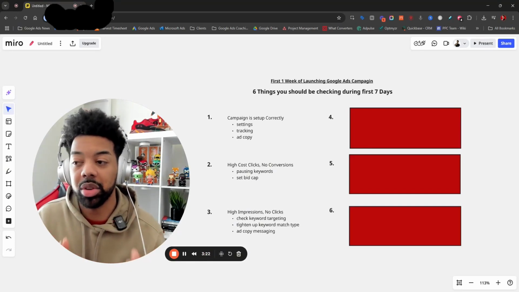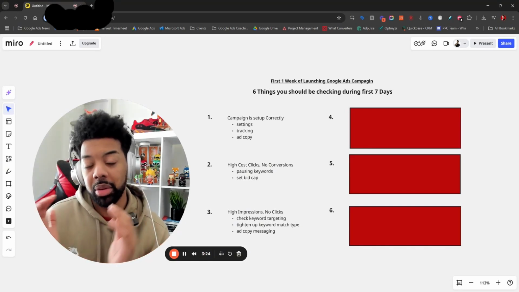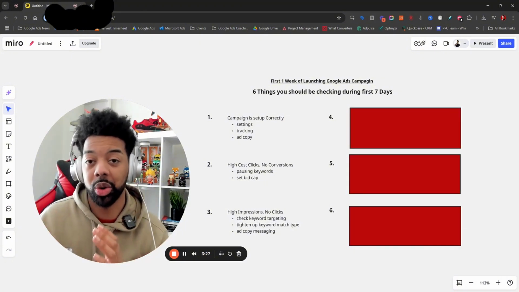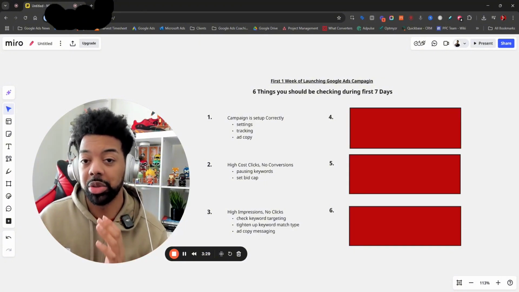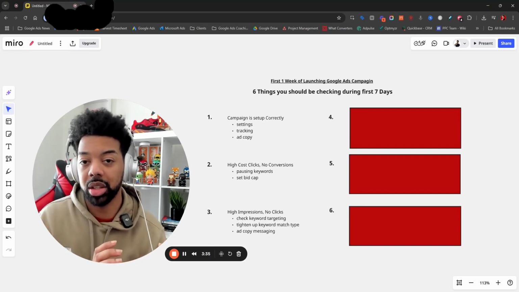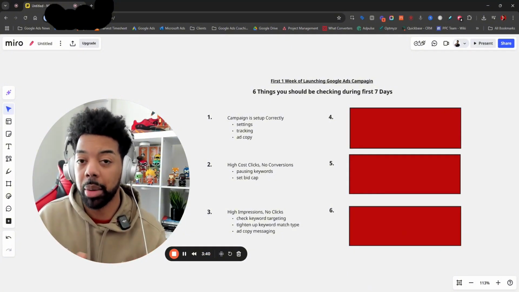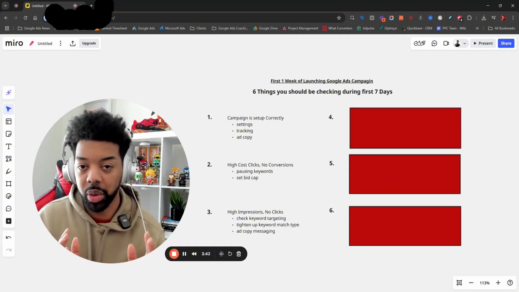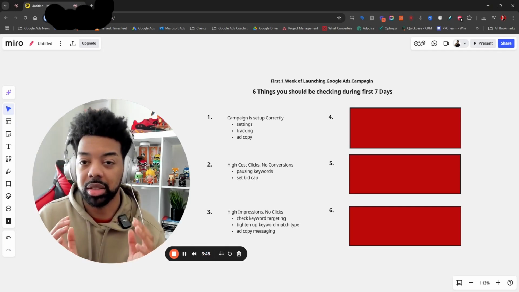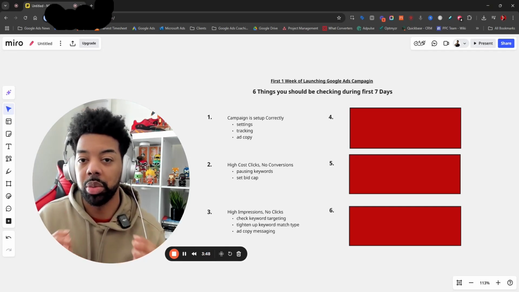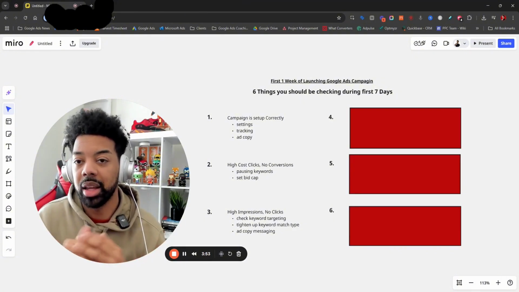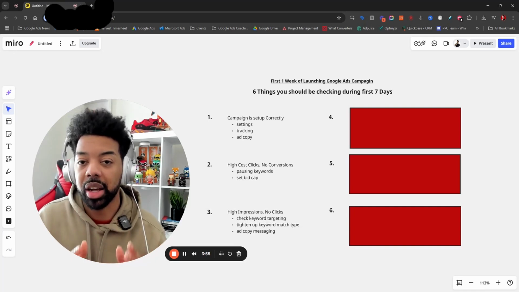Another thing is you can tighten up your keyword match type. You probably have it set to broad match, which is a no, especially if it's your first campaign or you just launched it. You want to make sure you leverage phrase and exact match keywords. And 9 times out of 10, I usually start with exact match if you have a limited amount of budget. So stick to those 2 and you should start to see clicks come in because those keywords will bring in more relevant searches from those users that are looking for your service. And then lastly, you want to make sure that your ad copy message matches what people are searching for.